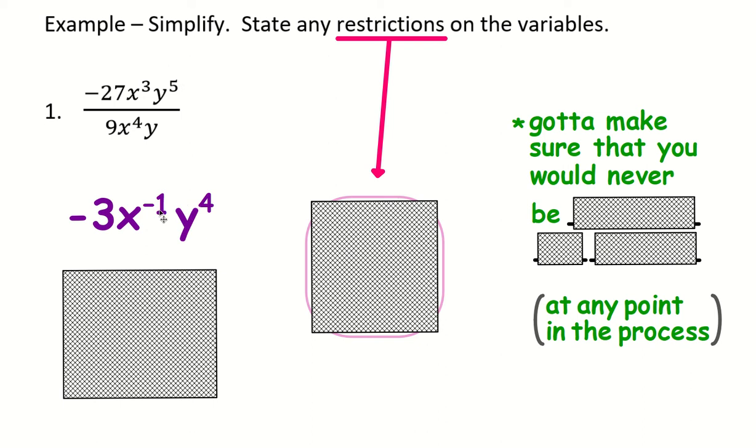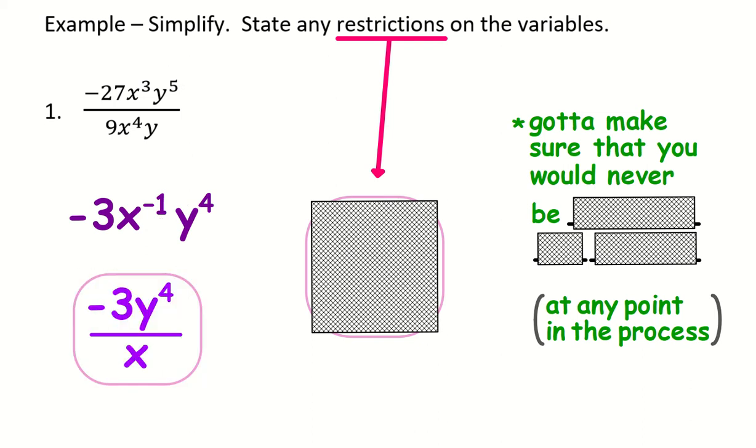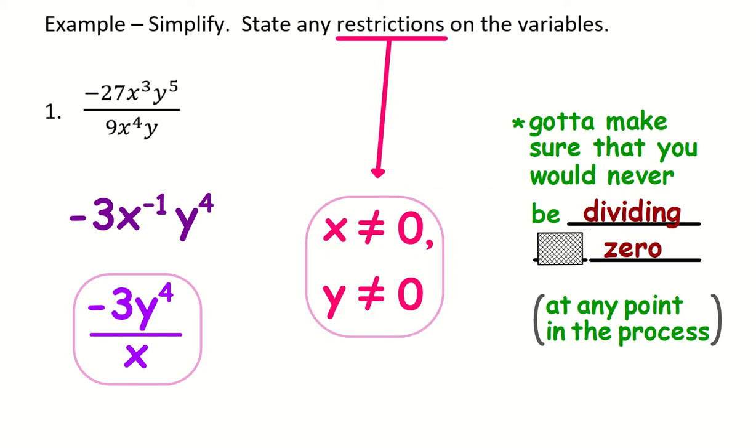But remember, a negative power can't really stay a negative power for a final answer. So you remember, anything that has a negative power would drop down to the denominator so that you could make that power positive. Okay? So again, this is not new at all, even for our class with me. And all this restriction stuff, I'll let you look at that on your own, but I'm not going to hold you to that.